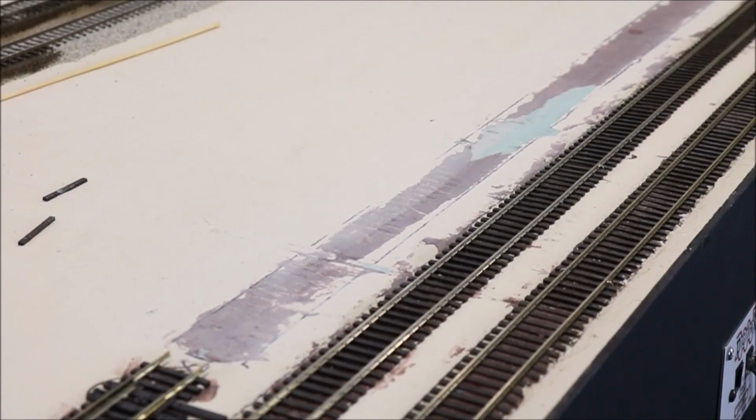We have successfully removed the track, and in doing so we had to desolder some track feeders that went to that particular segment of track. After that, we did some sanding, and you can see the results here. The track itself, after we removed it, looked pretty good and is reusable. The surface is now ready for the new track plan that we described, with new track going to our two new industries. So we'll be seeing the installation of that track in our next segment.